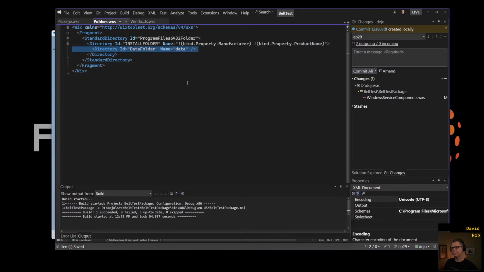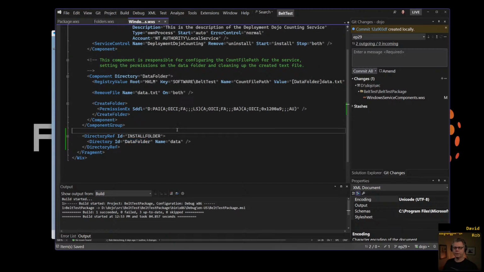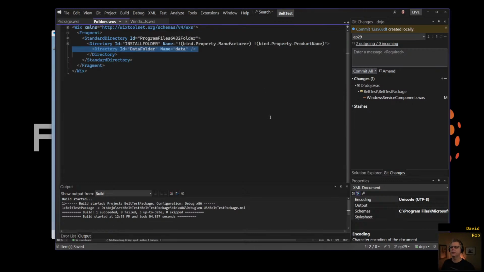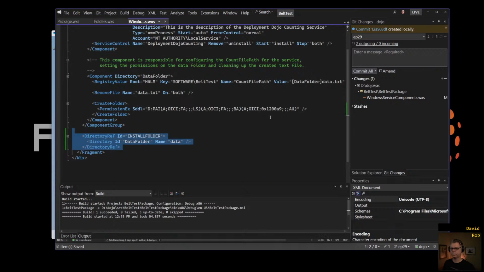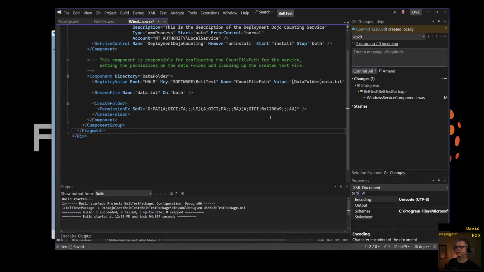Does that make sense? Yeah, that does. It's totally a code organization question. And because we don't know where we're going with data folder, I just picked one. But either one is correct depending on your scenario. Is data folder private to Windows Service? Then I would put it in here. If it's not private to Windows Service, I'd put it out there. Right. Cool. I still like the one that we have checked in. Let's see if I do that. And we have no git changes. Cool.